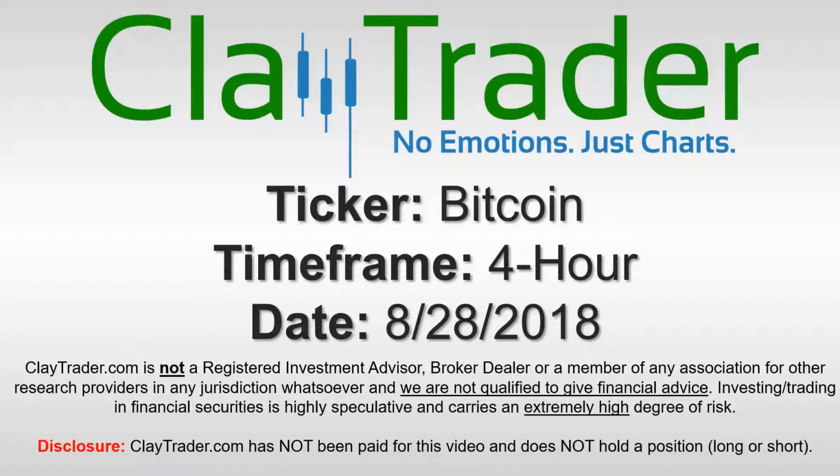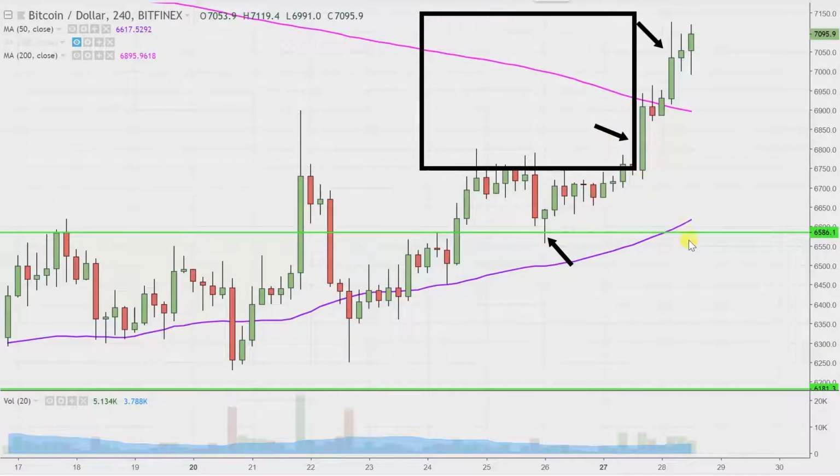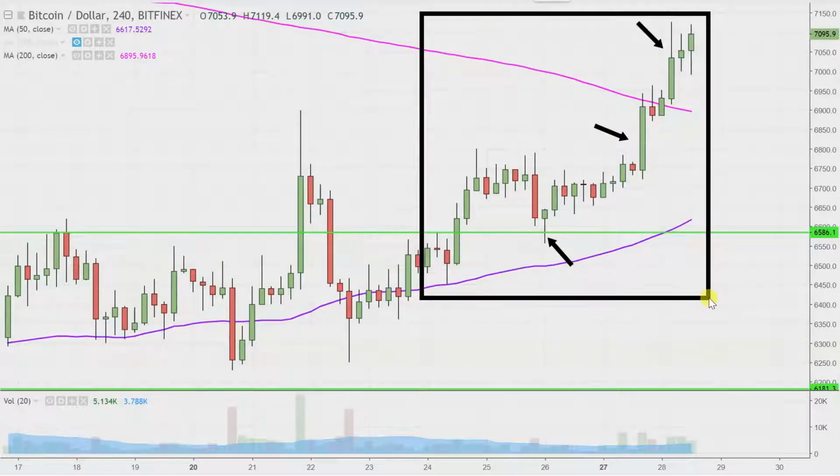We will take a look at the 4-hour time frame. Real quick, what do I mean by 4-hour in case maybe you're new to charts? Instead of each one of these candlesticks here, as they're called, representing 1 day's worth of price action, which is what you would normally see, each one represents 4 hours. So while this here may look like a few weeks worth of time, it's actually just the past few days broken down into 4-hour time slices.